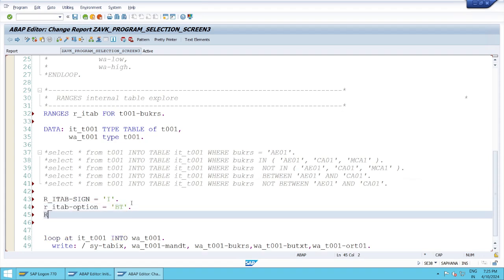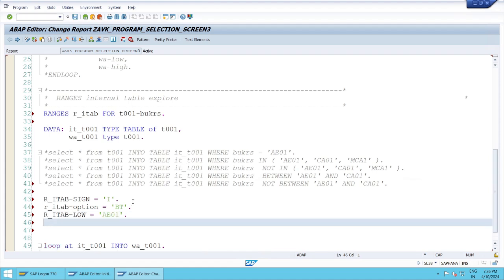R underscore I tab hyphen low equals to, since it is declared by this, we'll give AE01, and R underscore I tab hyphen high equals to CA01.